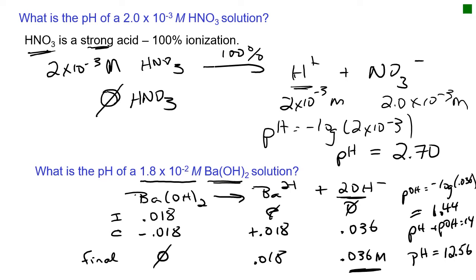All right, strong. We have to immediately identify whether or not we have a strong acid or a strong base, because with a strong, it's going to react 100%, one arrow. With the weak, we're going to get an equilibrium. We're going to have to do an ICE chart and an X.